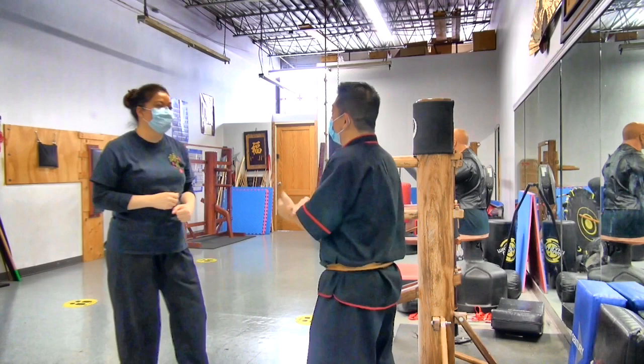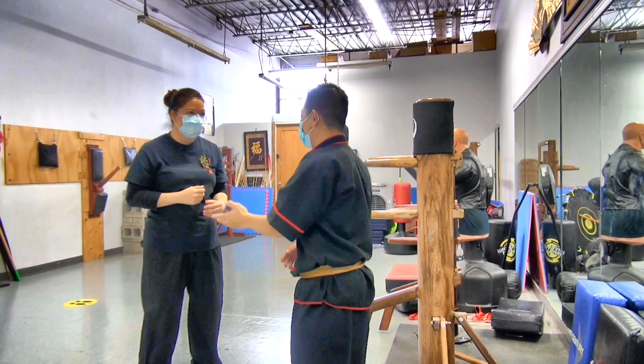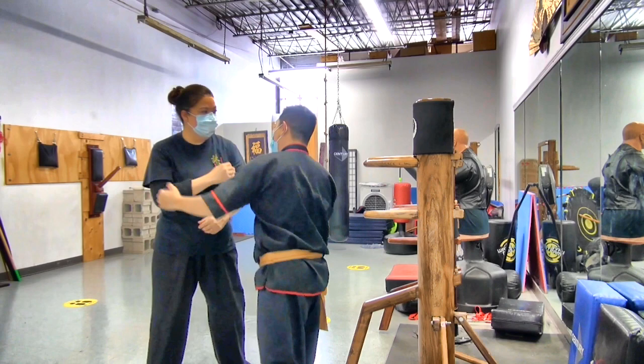Double block. Block, he will feel it again, put up here. It's not about the forearm again. He will feel the elbow and hip. He will feel this through here.